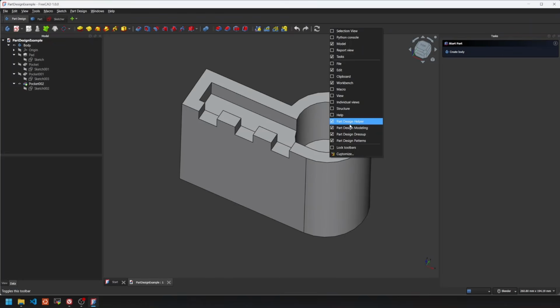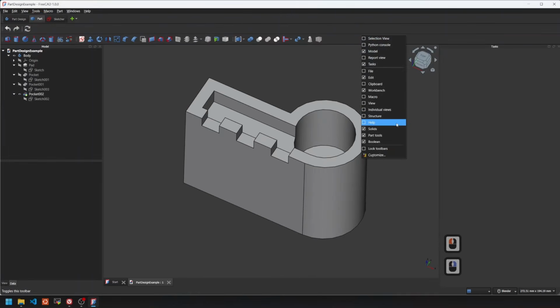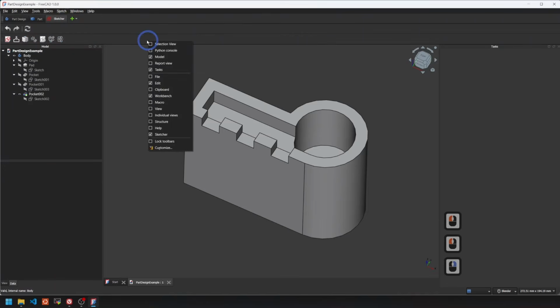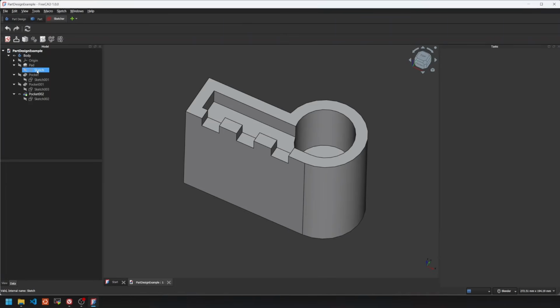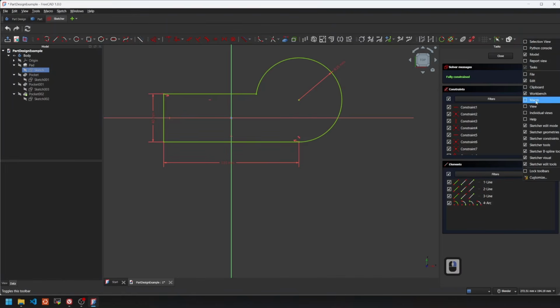So in this case, we have opened up the Part Design workbench. We need to activate everything which is also called Part Design. The same goes for the Part workbench. Well, in Part workbench it's a bit different. There we simply need to activate Boolean, Part tools, solids. And in Sketcher it is a bit different because to open up the tools of Sketcher we actually need to open up a sketch. So we double click on any sketch here in the hierarchy and then we get access to all the tools. And if you don't see any of those tools, you have to go to the bar again, press right click and activate everything which has Sketcher in the name.